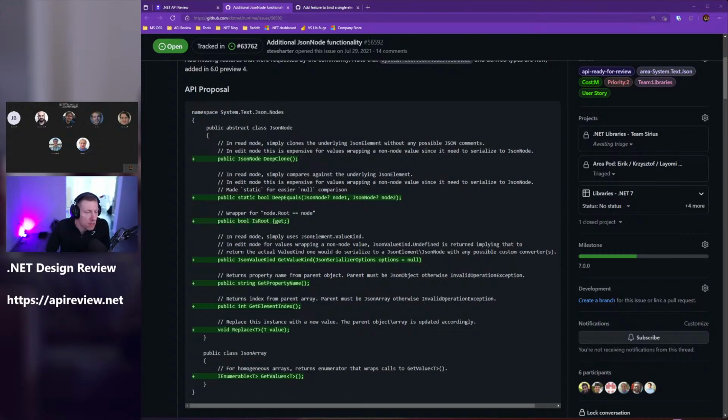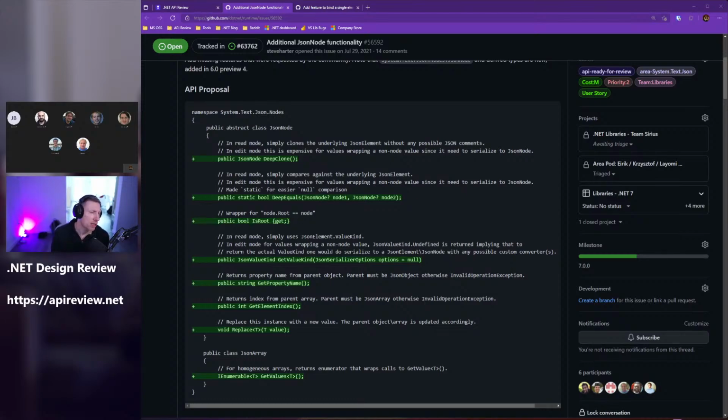But I'm not opposed to deep clone. I would generally say that to me at least it seems a bit more discoverable than the constructor. Yeah, I'm not sure. If there's a preferred flavor of the API, I'll pick whatever.